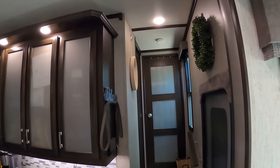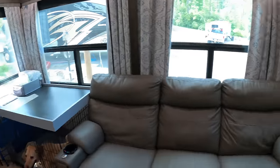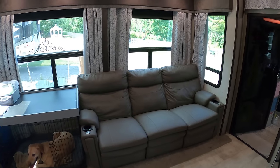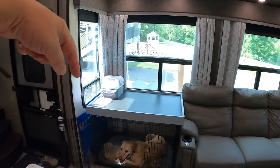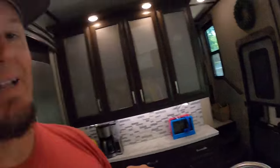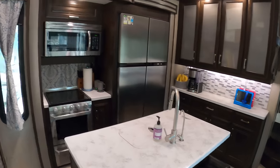To have an awesome master bedroom and an awesome toy hauler room, you sacrifice space in the middle — the living room and kitchen area. Ours is perfectly fine for our family, but toy haulers are not great for entertaining. You basically have two bar seats and a couch — that's the only seating in the whole place. Ours came with a five-piece couch; we removed two pieces and made a cage hangout area for our dog. You can add a dinette, but it's better suited for kids than adults.